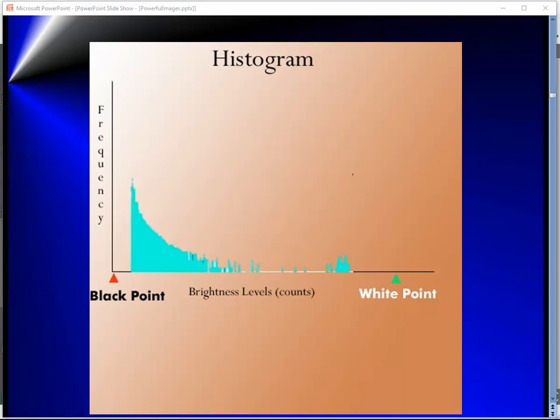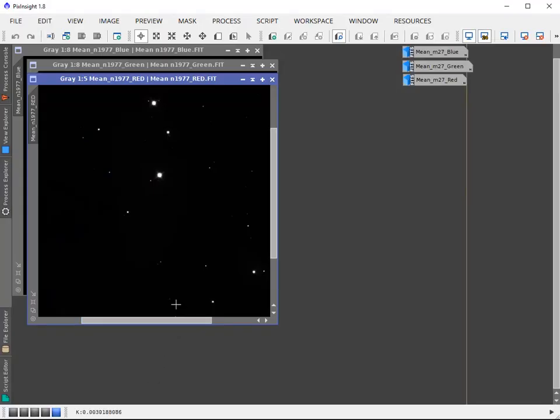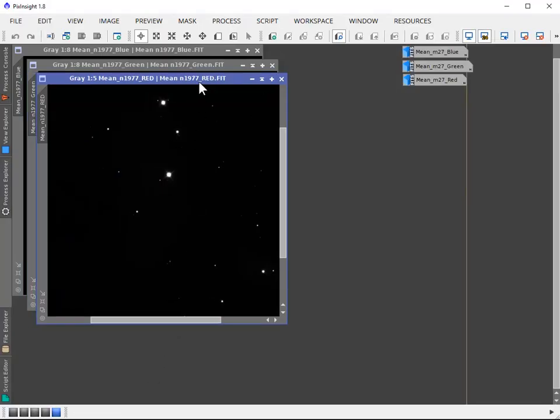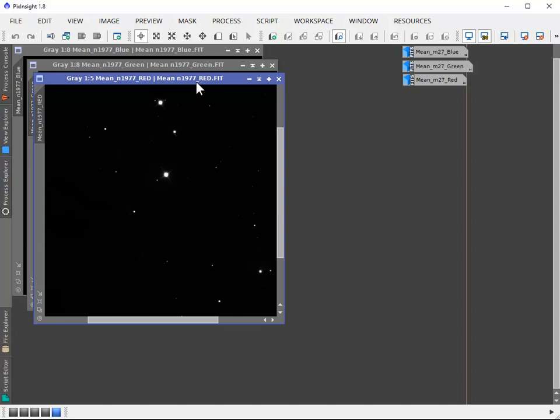Let's go into PixInsight and see how all of this comes together. Here is a picture of a nebula, though I would argue it's not a great representation of the nebula, because as it is being represented on the screen at the moment, we can't easily make a decision as to what to do in terms of processing. The data is not being shown in such a way that it's either attractive or useful. So we need to brighten the image to help us out.